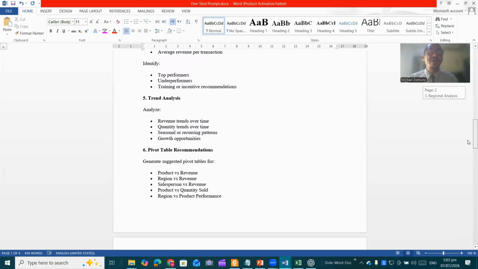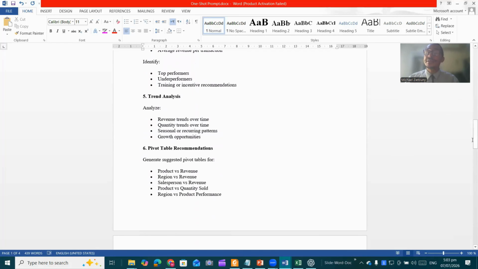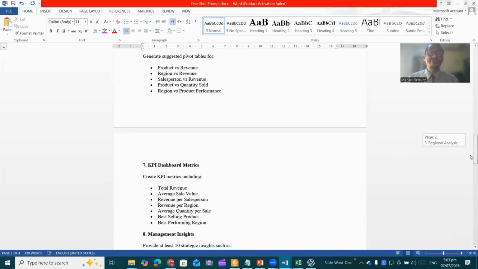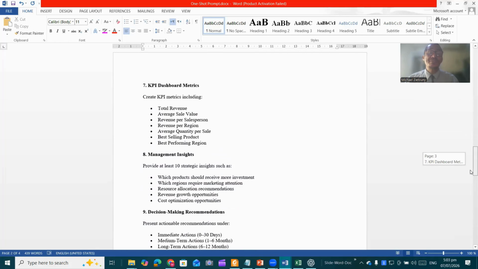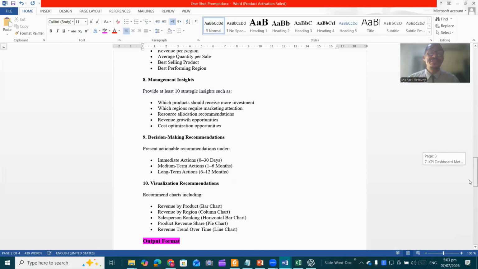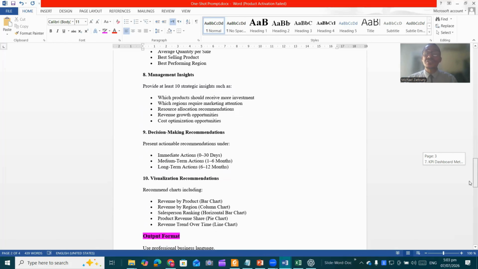Then also build recommended pivot tables per the data sets, and give us the key performance indicator dashboard metrics and management insights, decision-making recommendations for the actions we can take in the next 30 days, medium-term actions, long-term actions, and visualization recommendations.